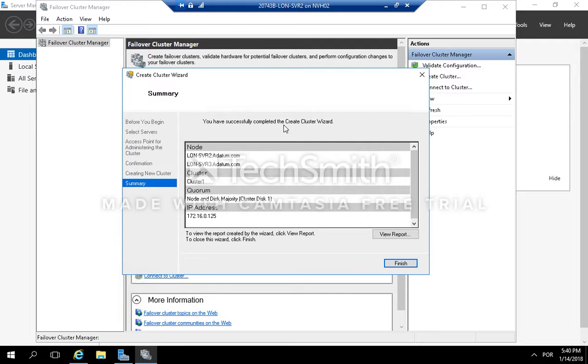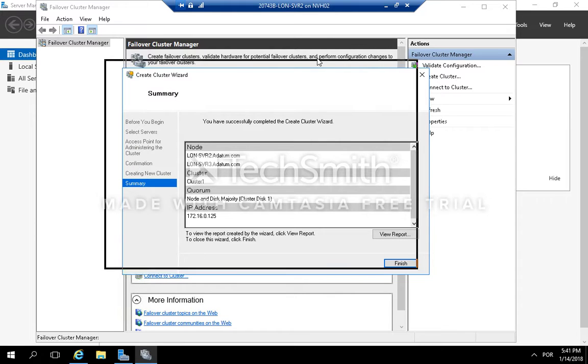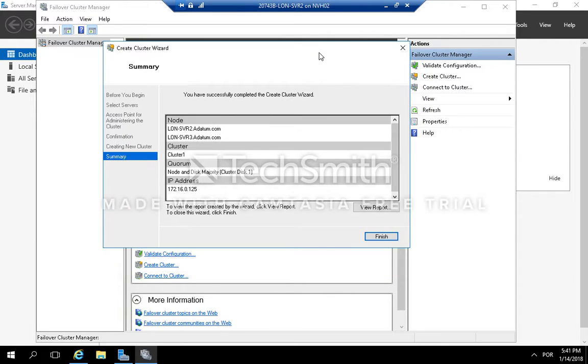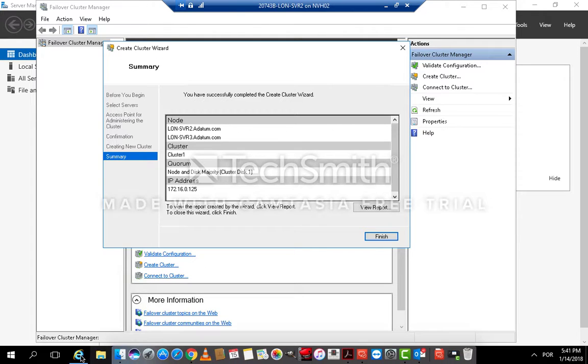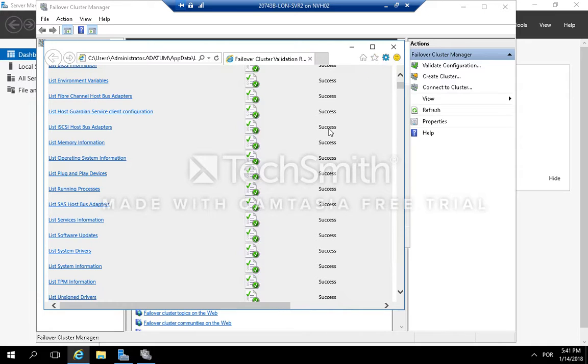Then we installed the features for failover clustering on 2 and 3, and with a little twist on 3 we went to DC1, and from Server Manager with a remote capacity we installed the feature. It's quite the same, just for demonstration purpose. Then we tested the cluster, all the components, with some warnings, as you can see here.